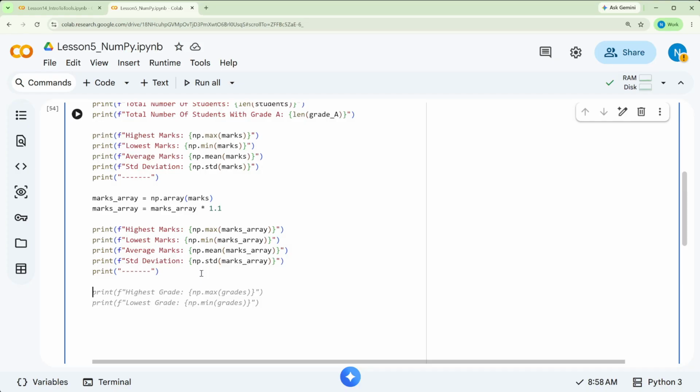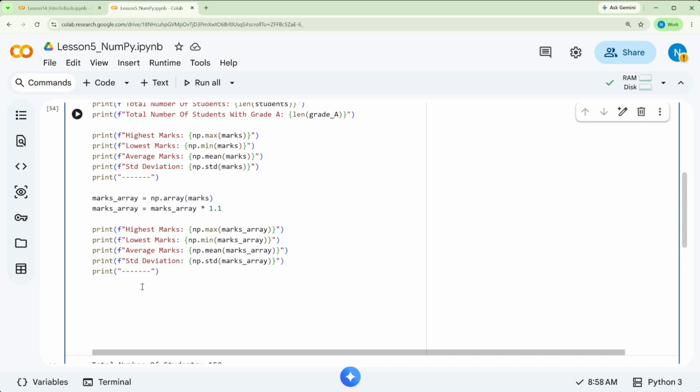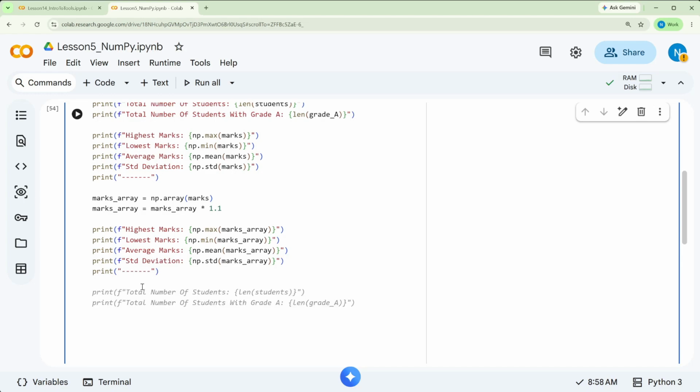Can NumPy help us here? Yes, it can help. If you think about this problem statement, what you're really asking is that first I want to split the grade list into unique buckets of A, B, C, D, E, F, or whatever grades you have. And then I will count them, and that will give me the frequency of each of these grades.